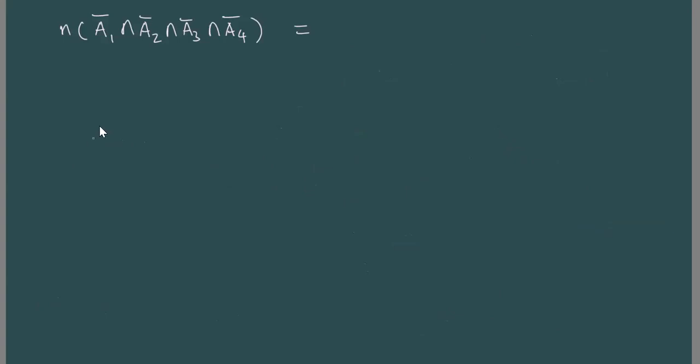Okay, guys. So here, first you are counting everybody, right? That is one term. Oh, sorry, I will not use the n notation. So you'll be counting everybody, that is once. Then what are you trying to do? You are subtracting people who eat, let's say, one item each, right? So you are subtracting A1, you are subtracting A2, you are subtracting A3, you are subtracting A4. But you recognize that if you subtract this, you have also subtracted people who eat two items. So you are adding that once, right? So you will add.